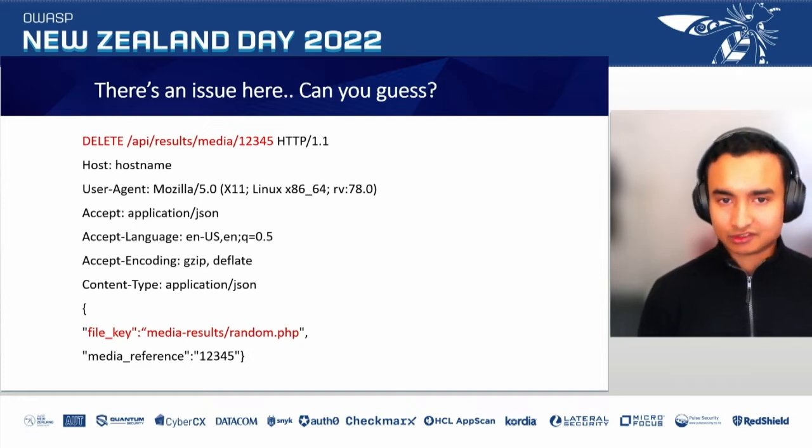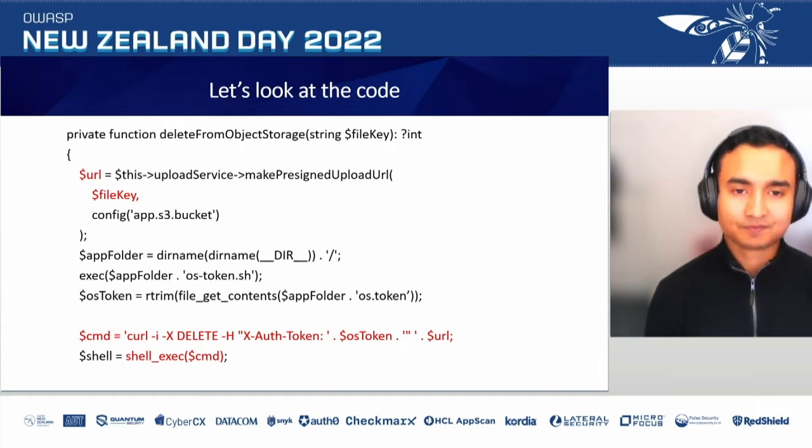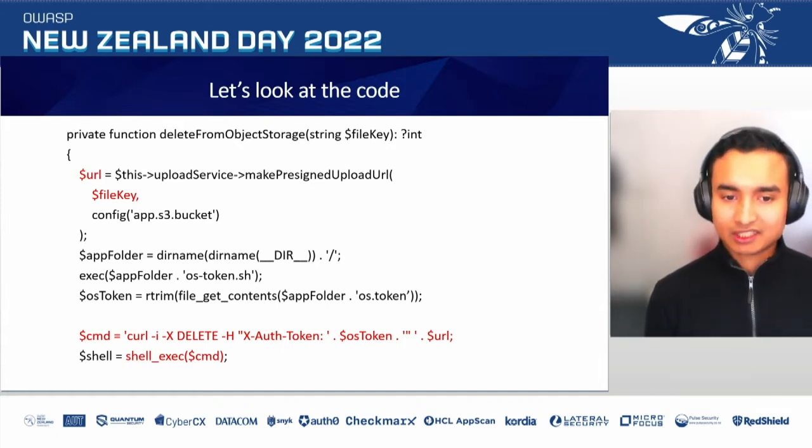Luckily for us, we had access to source, and this type of job makes it easier to understand what the app is trying to do when we are initiating a file delete command. This is how it looks from the code perspective. Might be quite a lot if you're looking at it for the first time, but I want you to focus on line 4, where you see a file key parameter is being used to construct a URL value as well. Then this URL value is taken and used on the second to last line as a command.